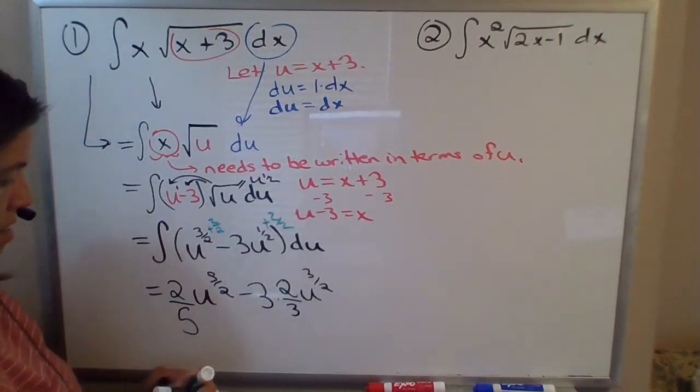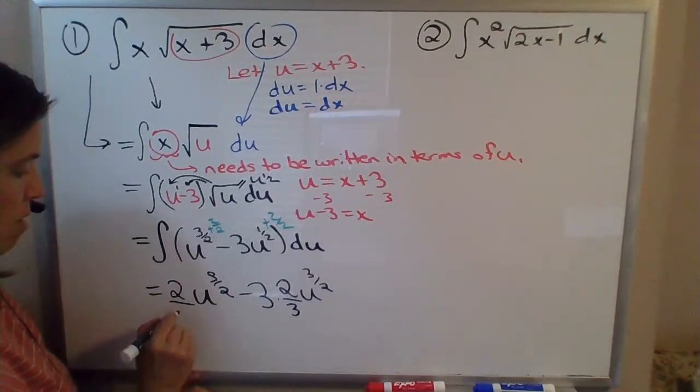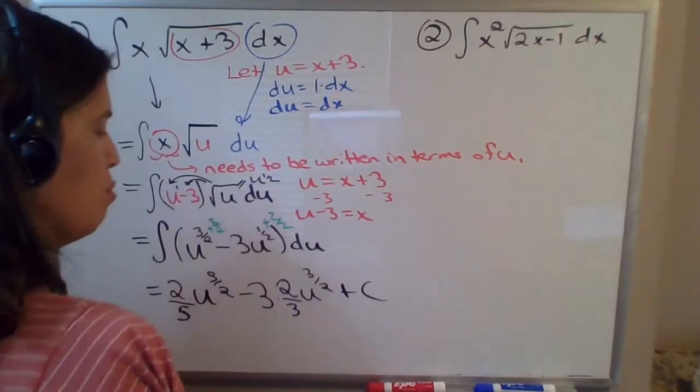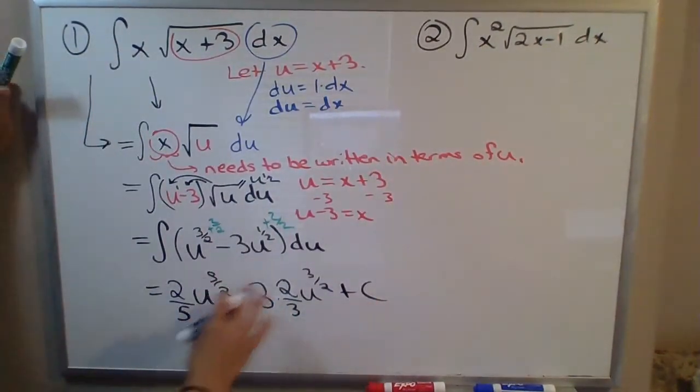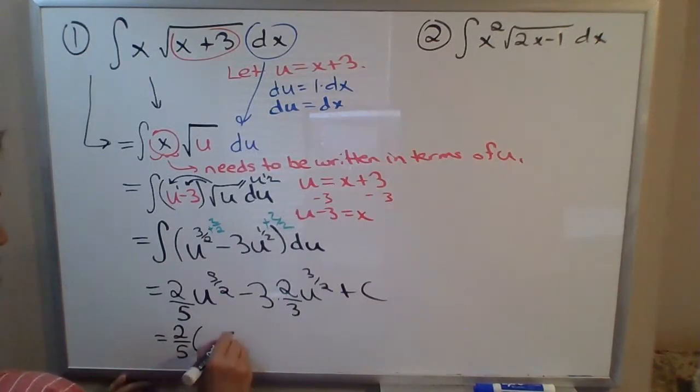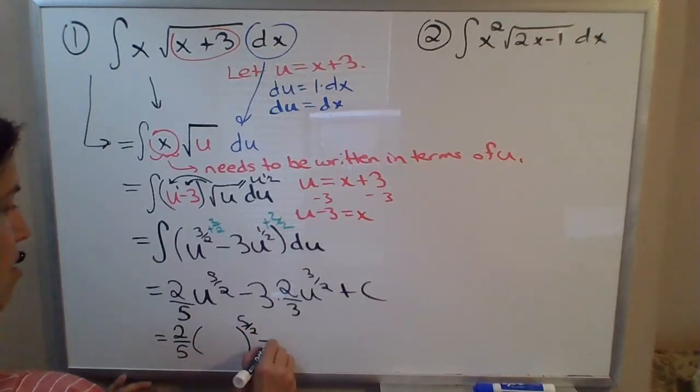My 5 got a little big here. I'm going to save some room for the final answer. And now we tack on the plus c, the constant of integration, because now we've actually applied the power rule to find the antiderivative. And so the last remaining step is mostly just to take the u's in this answer and put back the expression of x that it represents.